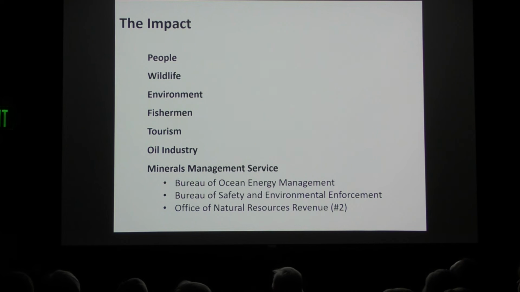Wildlife were impacted. Thousands of animals were impacted. Some of them died, but many of them were actually rehabilitated. The environmental impact of the spill is still being assessed and studied, and it will be for many, many years. Fishermen were impacted. They were put out of work by the fishing ban. Many of them, most of them probably, were hired back by BP in that Vessels of Opportunity program.